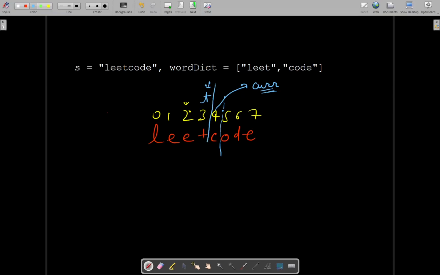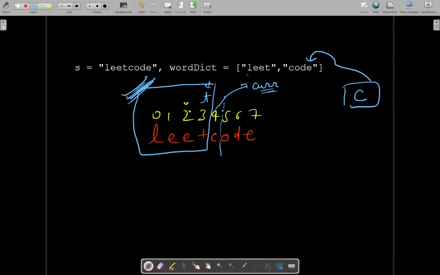You know that till here it's correct. It's not a concern of yours, it's already been taken care of, the partitioning is correct till the third index. So you will check whether the word formed from your current, if you decide to make a partition here only at C, is present in the dictionary. No, it's not present in the dictionary.